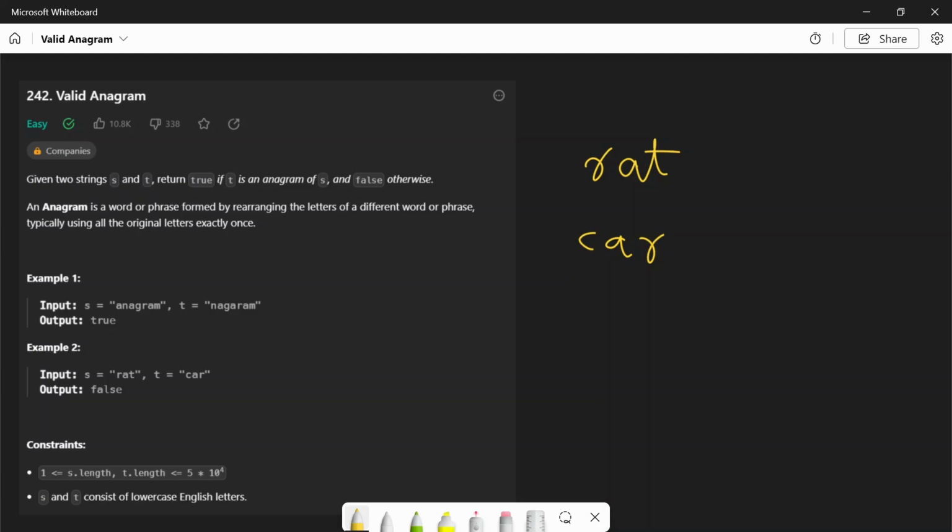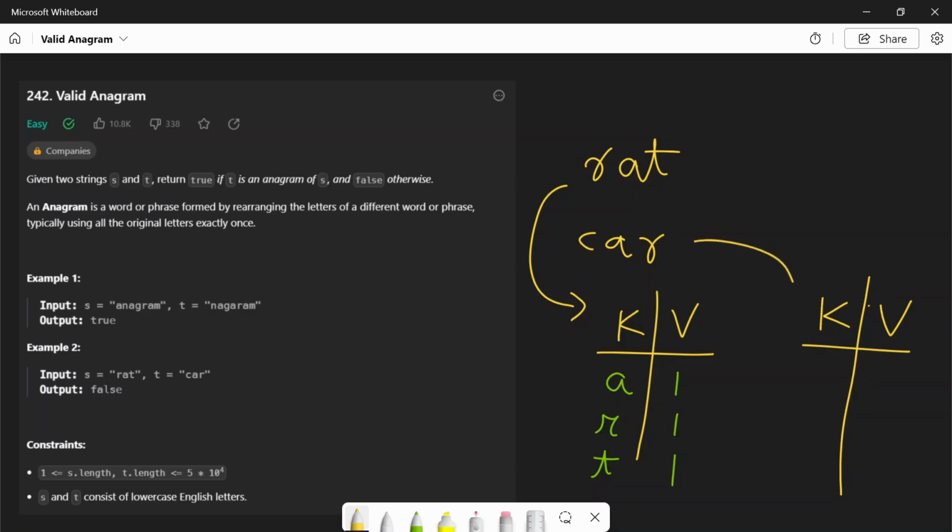Let us quickly go through the example. For the given inputs to the program, we will first create the hash map for the first string, and then we will create the hash map for the second string. In the first string, all the letters occur exactly once, so we will insert them in the hash map accordingly. Similarly, we will create the second hash map by looping through the string and inserting into the hash map. At the end, we will compare whether both the hash maps are the same or not, and then return the value. Here, both the hash maps are not equal, so we will return false.